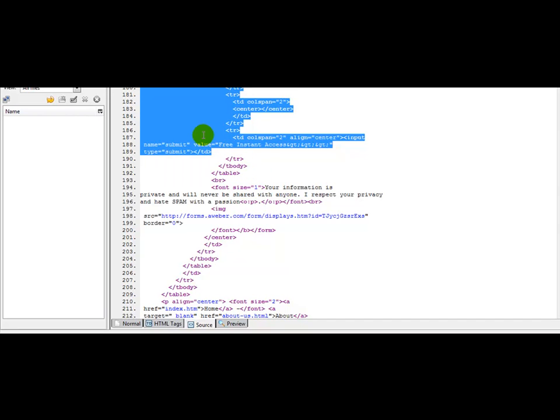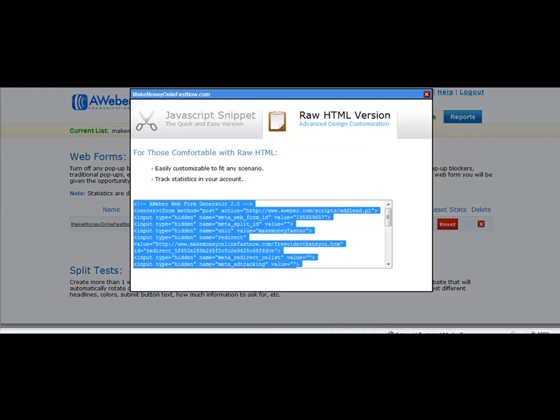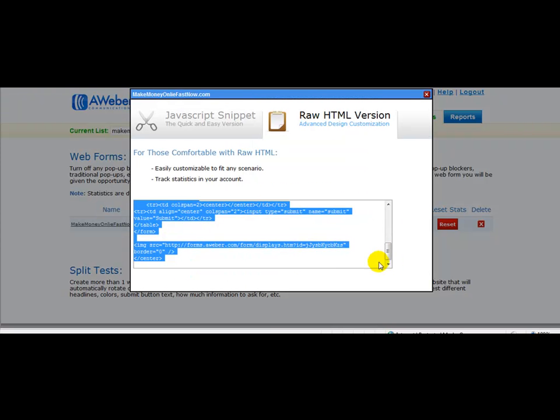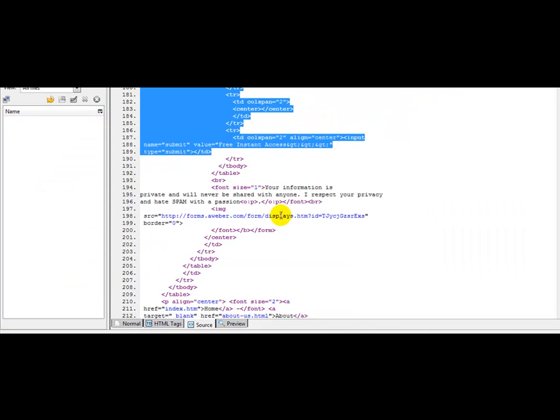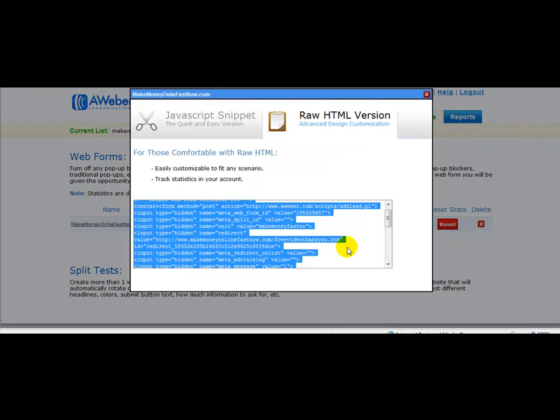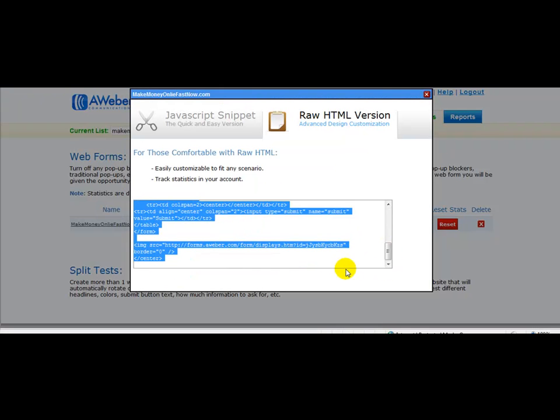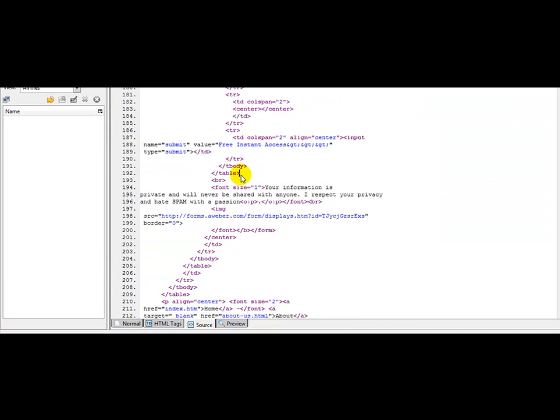Okay, and to make sure you're in the right spot, you want to navigate back here, and you can see where it's going to actually end the coding. It's going to end it at what's called end table. And so let's see here. Let's find where the table ends. Okay, so there it is. So we're going to go down to the end of that table.